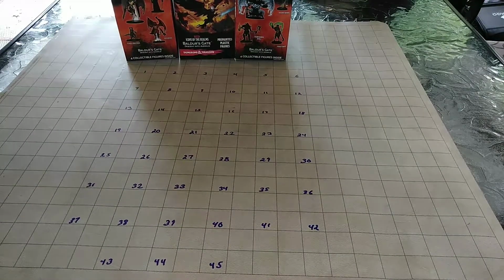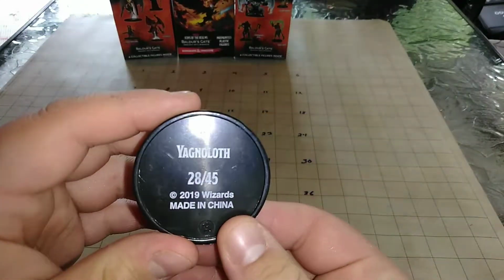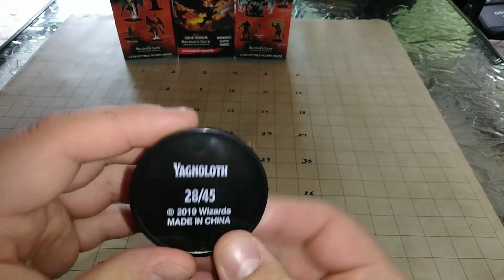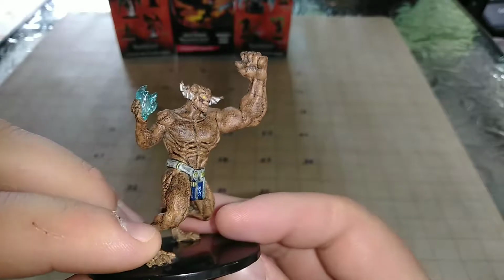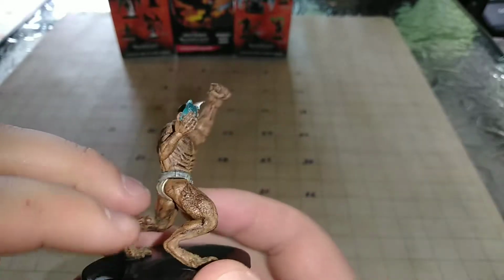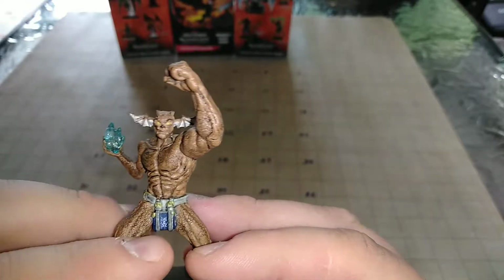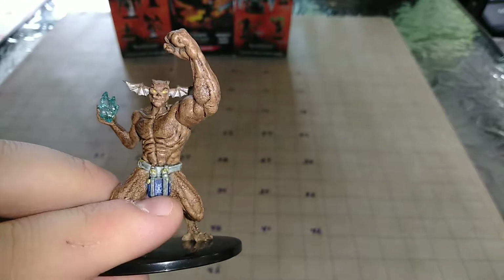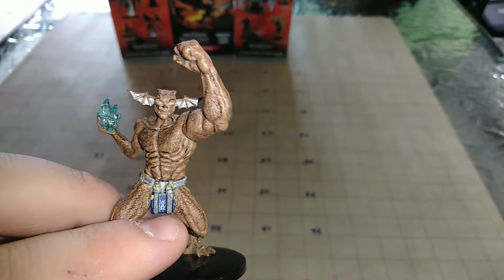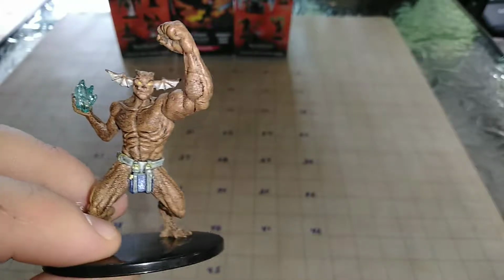So the first miniature box after we opened it here, we have gotten the big guy, which is the Yagnoloth, number 20 out of 45. Really awesome miniature. As you can see here, he's got a very nice posture. He does actually, just like in the monster manual of expansion, Mordekai's Tome of Foes, we do have the little book there guarding his crotch region. We'll just say that.